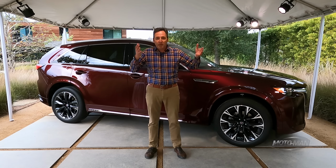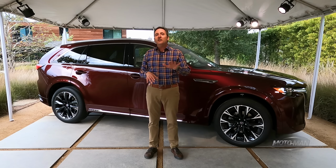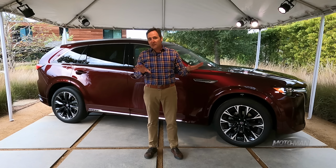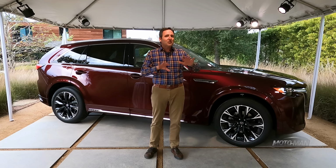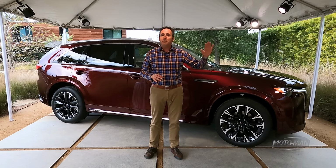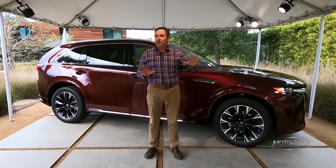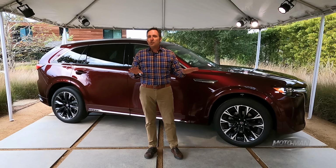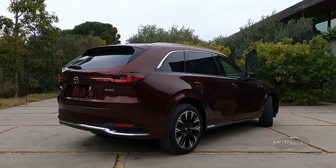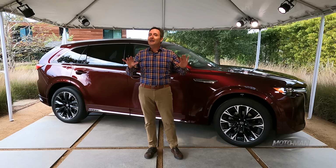Now let's focus on what we have learned today. And here I would argue this is more about the design, at least at this point, until we drive it, and they tell me that's going to be somewhere towards the end of March. And if you look at this thing in person, you see what's changed, not just the look, it's the proportions of the vehicle. You look at the CX-9 that came before it, good-looking car, and was miles ahead of the CX-9 that came from the Ford days. This changes all that. The proportions of this are closer to that of a modern-day Mercedes design and Mercedes proportions than, say, a Toyota Highlander.